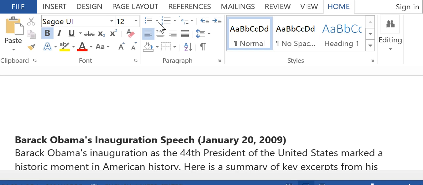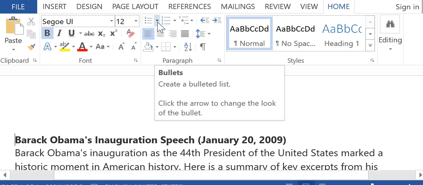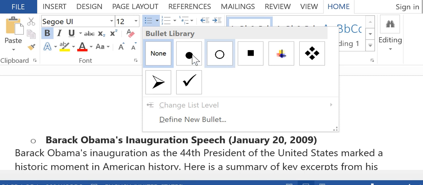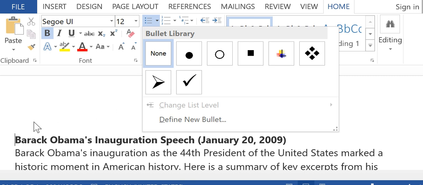It is called bullets. Bullets are used in order to make a list. They have different signs or different styles, which you are going to see. If you press here, you can see there are different bullets. You can choose any of those as you wish, and it goes straight where the cursor is. For example, if I take this cursor, as you can see, it is here, closer to Obama.